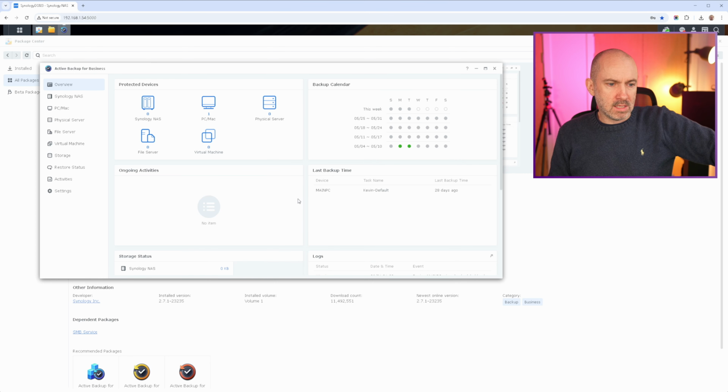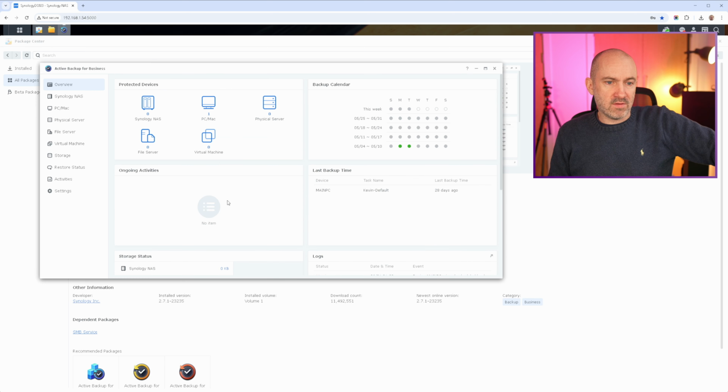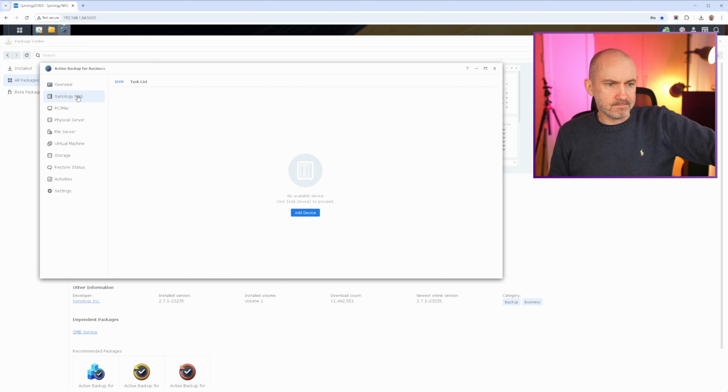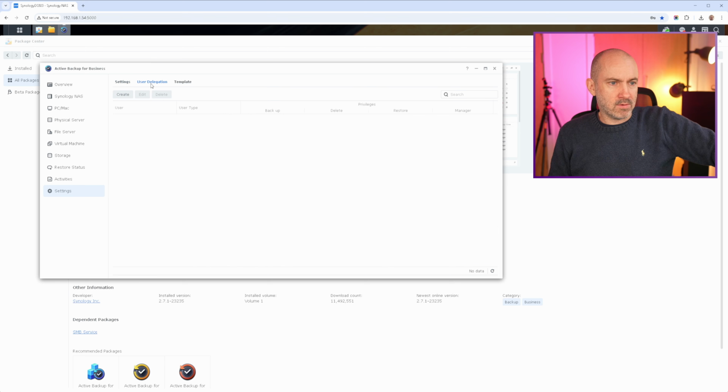You can see when the latest backups were, etc. And it just gives you lots of information about what's going on. And you can go through and get information about all the backups that you've got set in there, and there's restore status as well if you're doing a big restore. And this has got more information about the settings, traffic throttling, etc., which I don't apply.